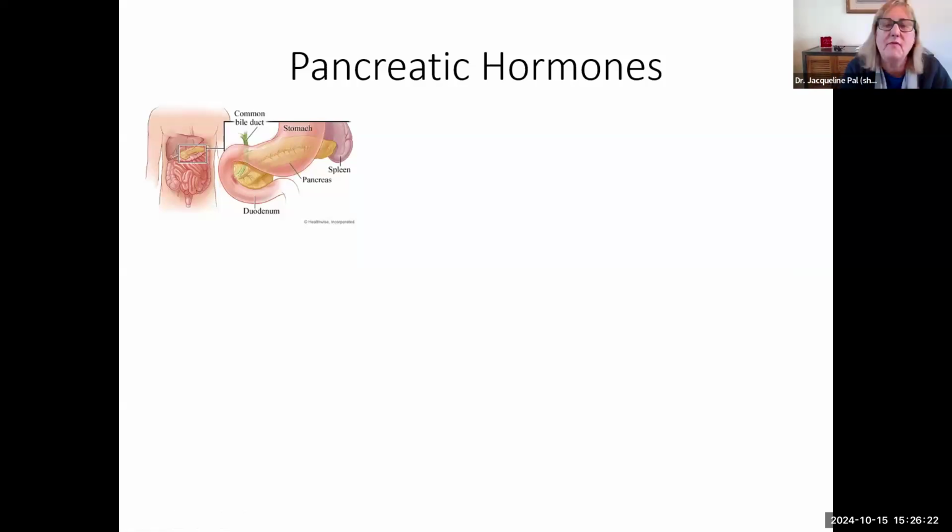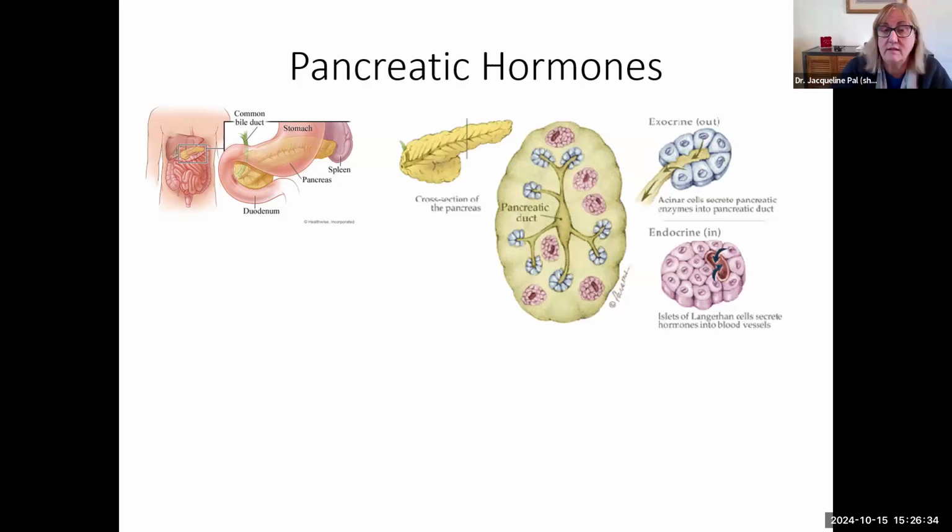Let's talk about the pancreas. I think this is the last organ I want to talk about because the pancreas is complicated. The pancreas has both exocrine and endocrine. The pancreas sits just behind your stomach and just in front of your spine. Kind of squished in there. If we were to cut your pancreas right here in the middle, you would see a duct which runs the entire length of your pancreas and can dump pancreatic secretions into your small intestine.